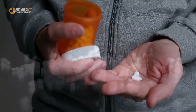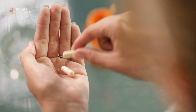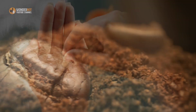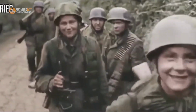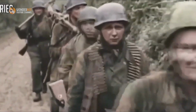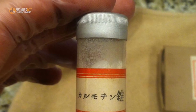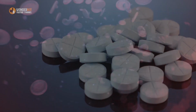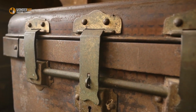The pills turned out to be sodium salicylate mixed with caffeine. This is close to modern-day aspirin with added caffeine, like Midol. However, we doubt that many women were on the battlefield during World War II. This non-steroidal anti-inflammatory drug treats pain, fevers, and period cramps. There was more than just some aspirin in this World War II era damage control gas kit.